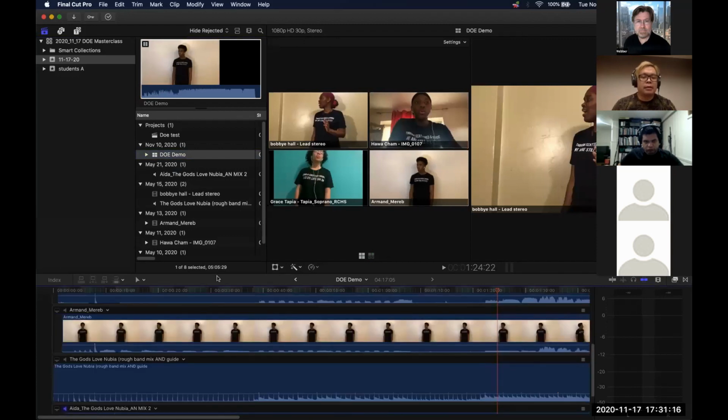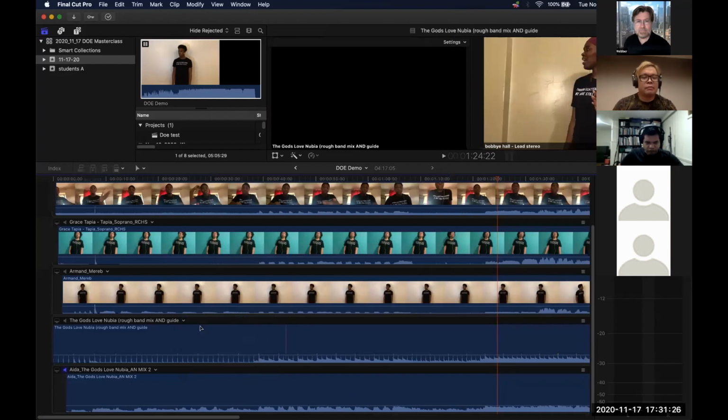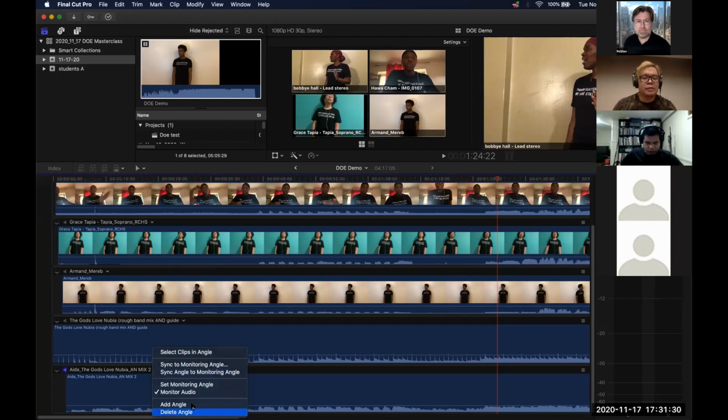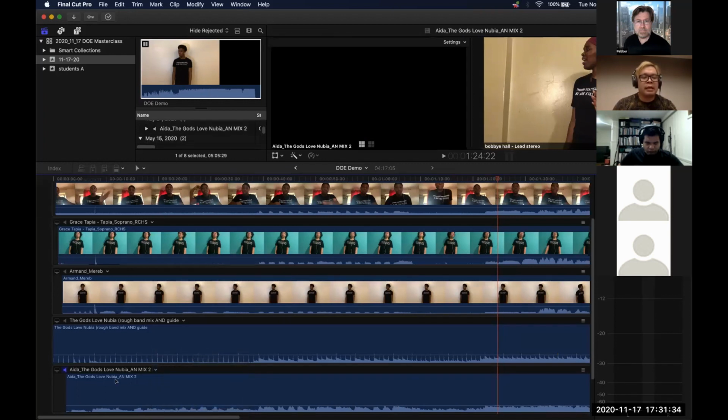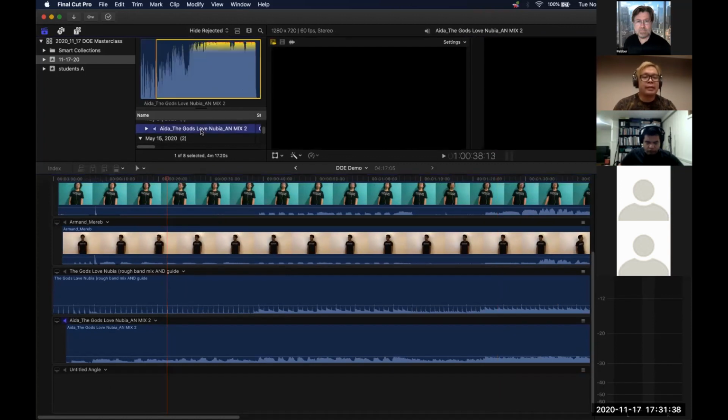Then you will click this part. This little arrow is so tiny, but you can go to the bottom of the page, ideally, and you will add angle right here. So now you're just adding a new angle, and you will bring in the mix you just did and go down.